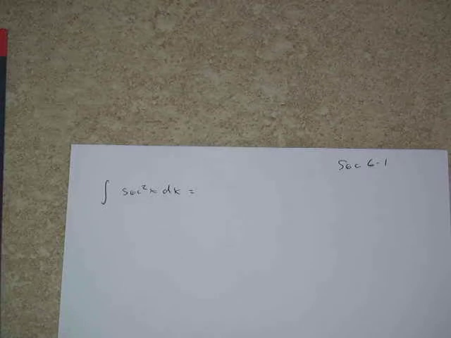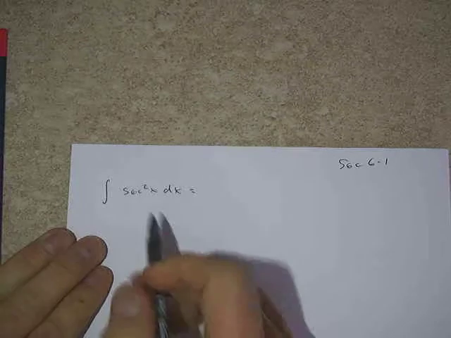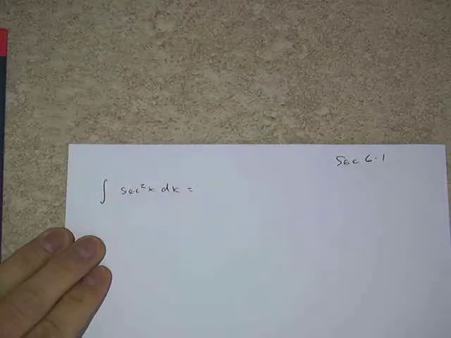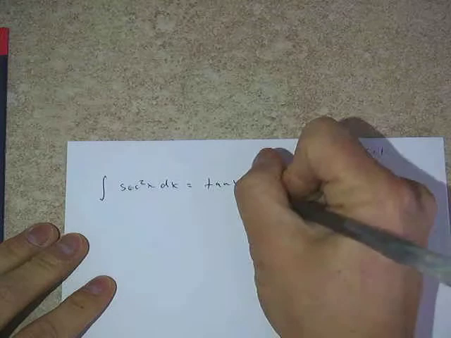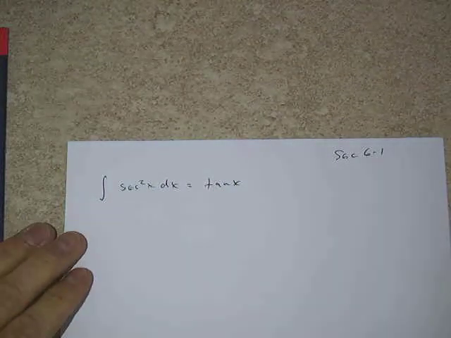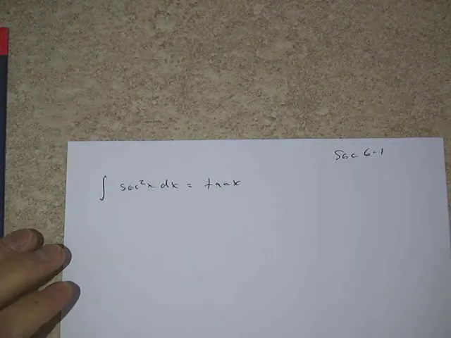So what does that mean if I have an integral that has no limits on it? It means that this is what we call an indefinite integral. A definite integral is going to give us the area under some curve. For an indefinite integral, we're going to do exactly the same thing using the fundamental theorem, but we don't have any numbers to plug in, so we're not going to come up with a numerical answer. What this indicates is that we just need the antiderivative. The antiderivative of secant squared is tangent, because if we differentiate tangent, we get secant squared.